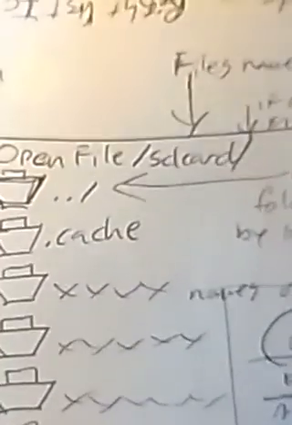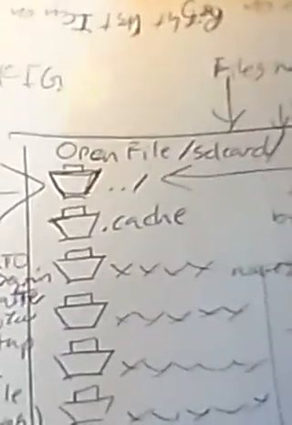Now this just represents it. It doesn't look this messy. It just has the folders. They're smaller. You get all these folders. You can tap one of them, and then you'll go into it. It'll appear at the top where it says open file and SD card. It'll appear in there. So that's where you are. You have to look there too, and you can come over to the files.